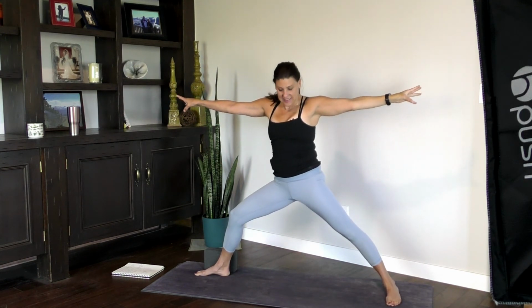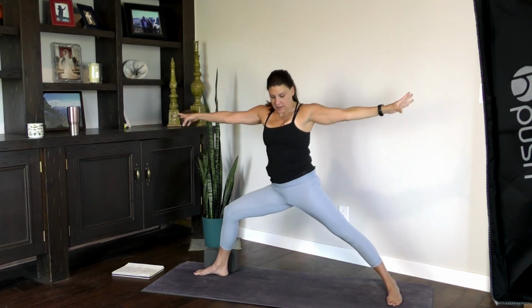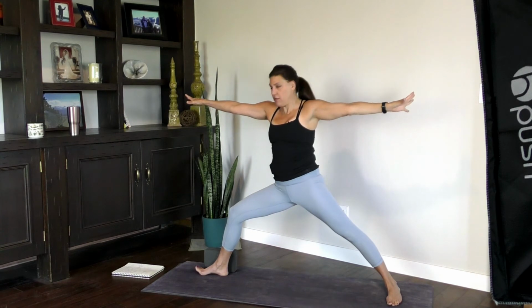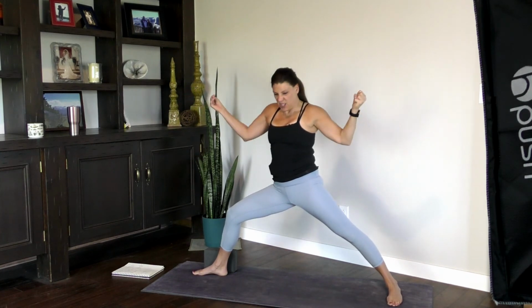All right. Inhale. And settle in on your exhale. Take a look at your right toes. Lift all 5 of the right toes up off your mat. And then spread them out. So a lot of times when we come to this posture, we have our toes all crunched up. So spread them out. From here, come to your toes, so lift your heel.